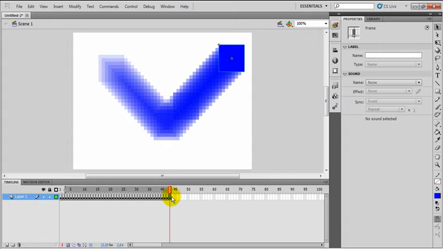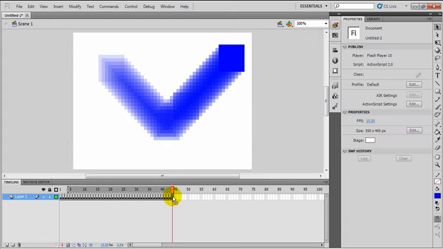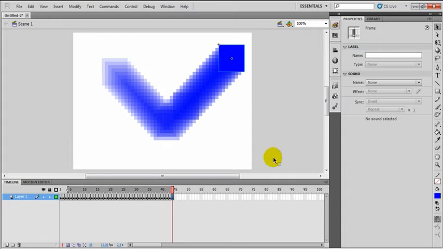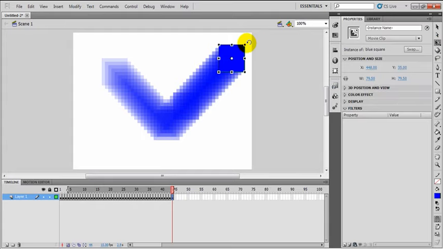Alright, the next keyframe, I'm going to go over here, insert a new keyframe, and I'm actually going to rotate this as well. So it's going to rotate about 90 degrees. And we're going to manually rotate this. So I'm going to go over to my rotate tool, which is right up here, or the free transform tool. Click it, come up to your box, and then click and drag, and you'll see that this thing goes down in steps. It will lock into step places.